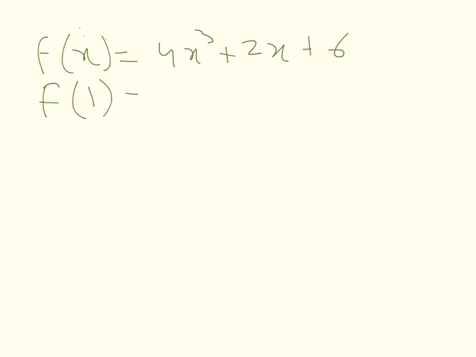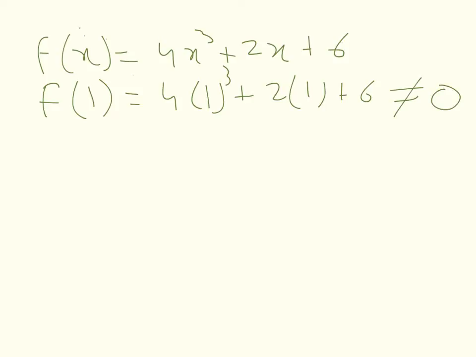And what I'll now be doing is, since I do have the value of k, I will be inputting that into my new equation. So f of x gives me 4x cubed, and now I'll be substituting my value of k that we previously found. I've got 2x plus 6. If I now start substituting values in once again, I would notice that if I put f of 1 in, I'd be left with 4 into 1 to the power of 3 plus 2 into 1 plus 6. And this does not give me 0.